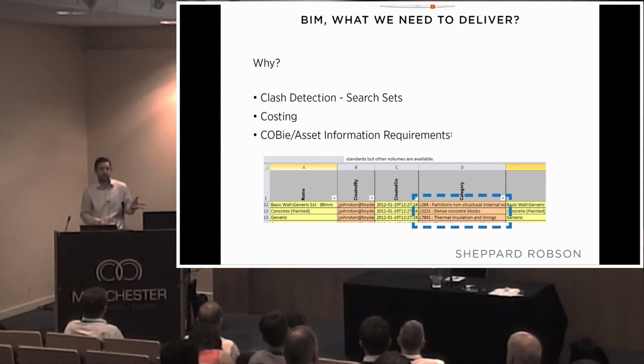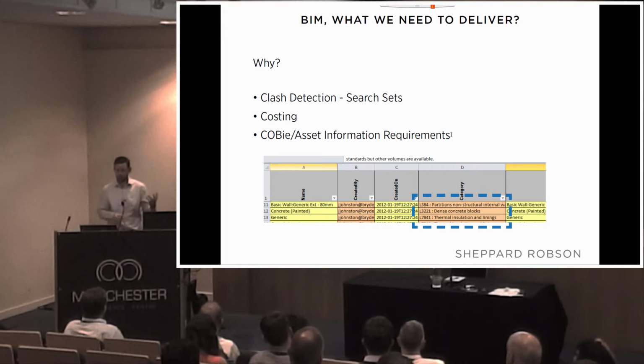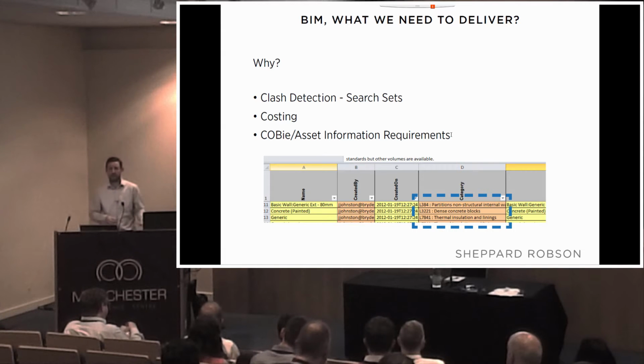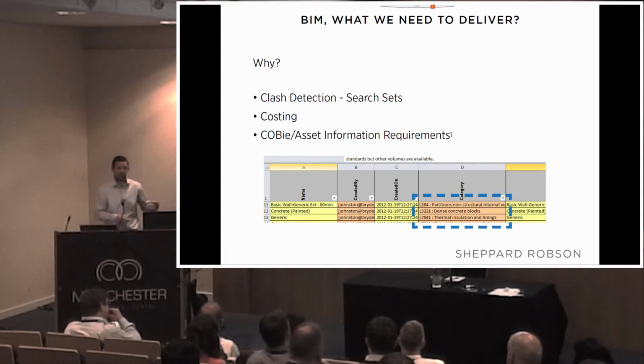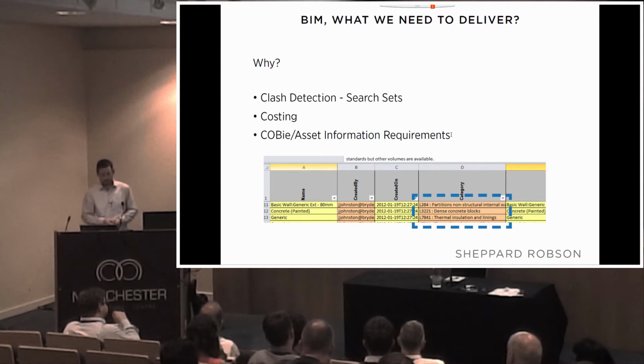And obviously, if you're looking at interoperability, you have lots of people from different pieces of software. The classification is what brings them all together, because if you're bringing models from Tekla or ArchiCAD, then those won't use Revit categories. So you have to discount that, and you need to look at a common system.